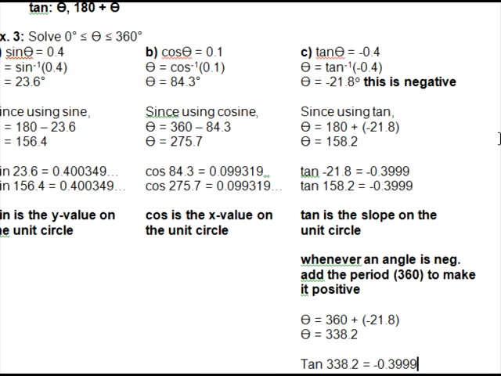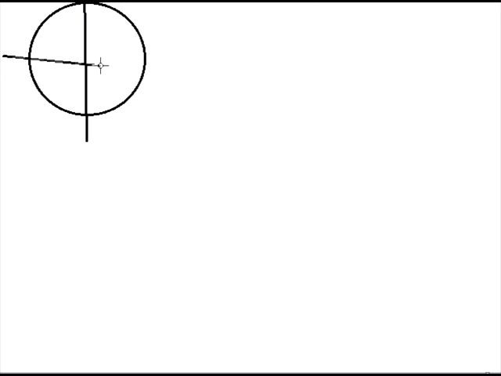Okay, I'm going to open up Paint here for a sec. Sorry, I'll go back to this if you're still copying it down. But what I just want to show you briefly on the unit circle is why that is. So here's my beautiful unit circle. In red I'm going to draw a line that shows negative 21 degrees, somewhat like this. If you remember, this is 0 and it's going around positive like this. So this is a negative 21 degree angle.